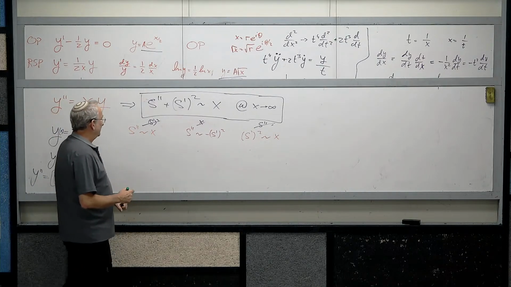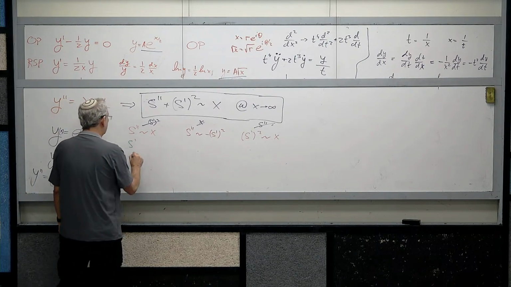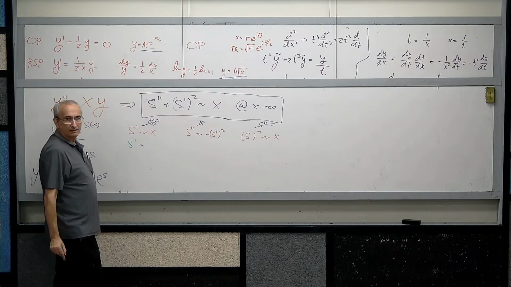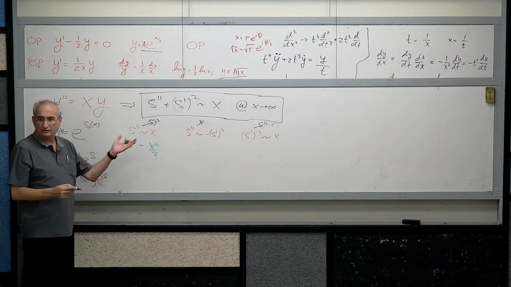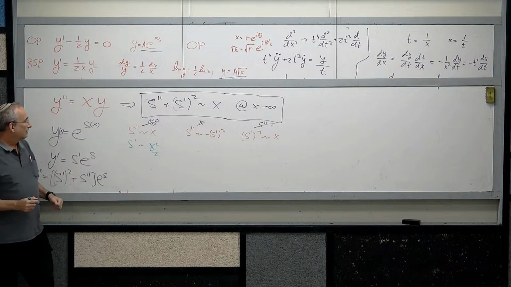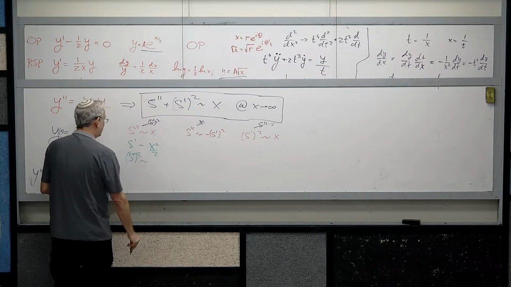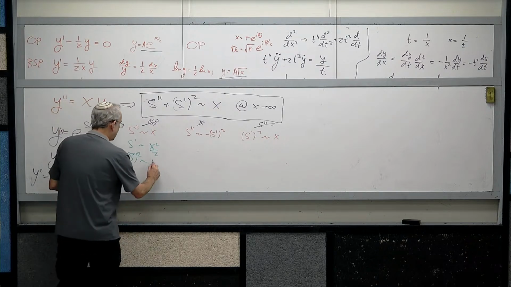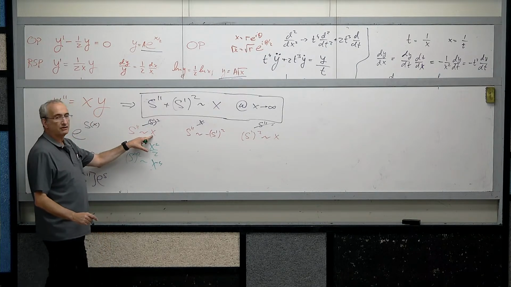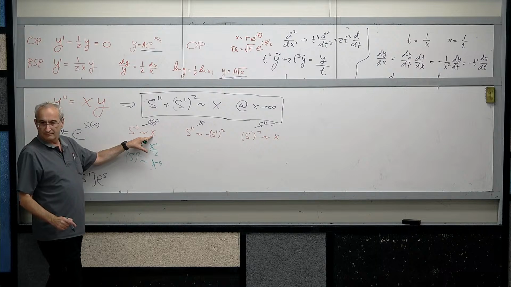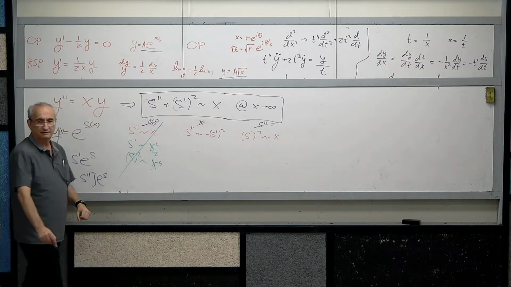If s double prime is asymptotic to x as x goes to infinity, what is implied about s prime? That it's asymptotic to x squared. So it should be asymptotic to x squared over 2. Other than x squared, who cares about the 2? Which means that s prime squared will behave like x to the 4. And clearly, as x goes to infinity, x to the 4 is much larger than x. You see? So this option is inconsistent.